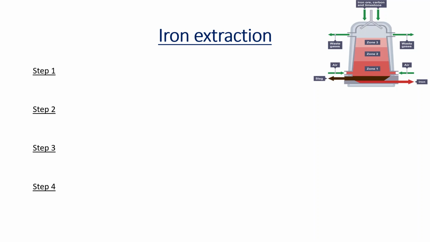So, following the diagram in the top right hand corner, we can see that the iron ore, coke and limestone all enter the blast furnace through the top. We have hot air, which is pumped through the bottom to provide the oxygen for the combustion, and slag and iron leaving the blast furnace at the bottom, and waste gases exiting through the top. Iron sits below the slag as it is more dense.